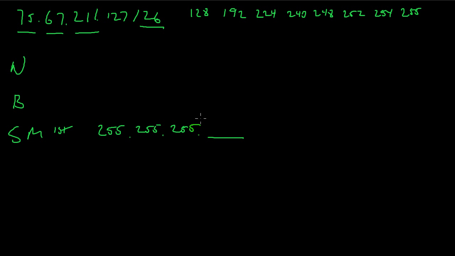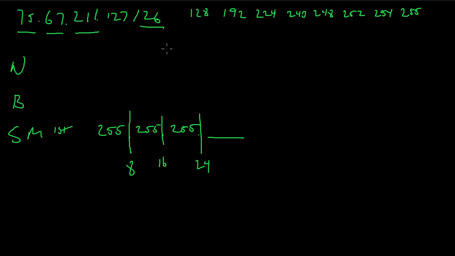Now, when we cut at this point, we know that this is equal to 24 bits. Okay, if we cut here, this would be equal to 16. And if we cut here, this would equal to 8. Okay, 26 comes after 24, so that's how we know it's here. If this was a /20, it would be cutting here. If it was a /9, it would be cutting here because 9 is in between 8 and 16. Okay, so 26 is pretty easy.